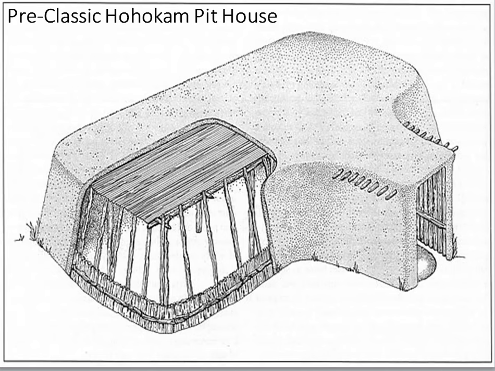This is an artist's reconstruction of a typical pre-classic pit house. A superstructure of poles would be built within a shallow pit. Mats of woven brush would then be attached to this frame and covered with mud plaster. A pit house would be entered via a lateral entryway. While this example lacks one, most pit houses probably had smoke holes, as small hearths are often found inside.